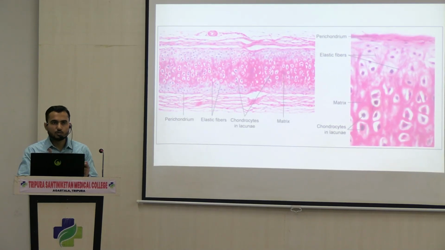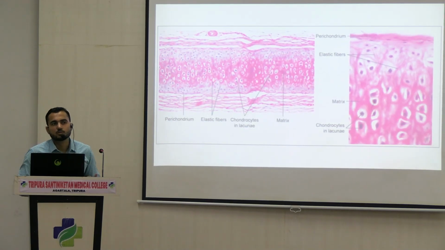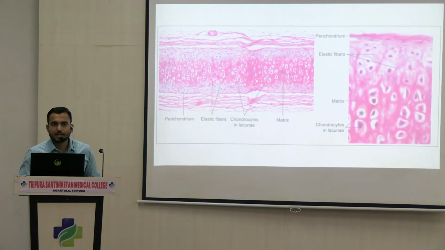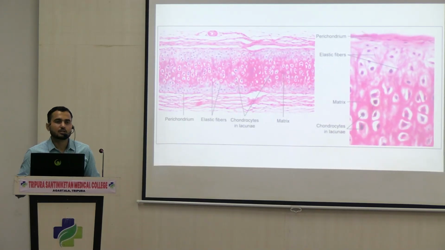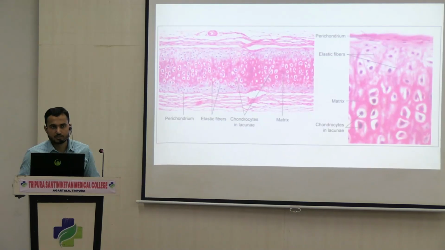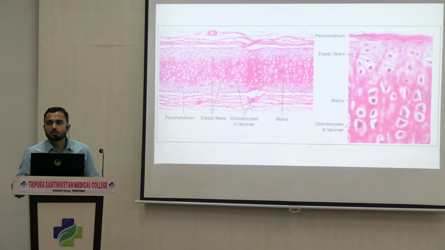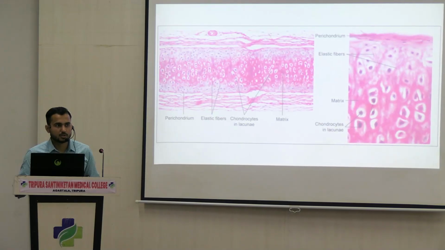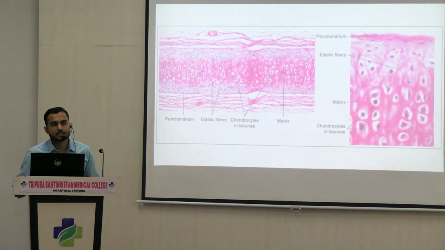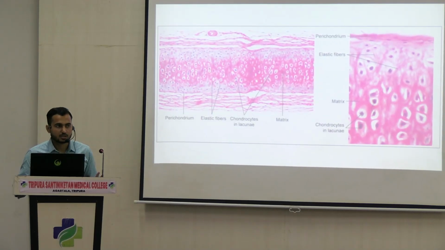So I hope the purpose of connective tissue you have understood, why I have taken the connective tissue. Based on that only the elastic cartilage was explained. So only fibrocartilage is left. I request everyone to study the fibrocartilage on your own. After that, if there is any doubt you can ask.